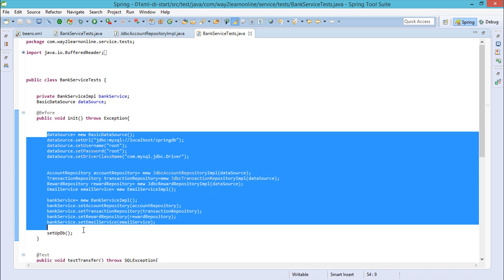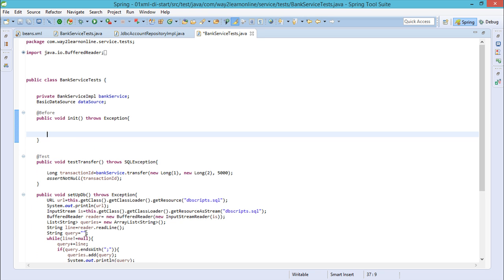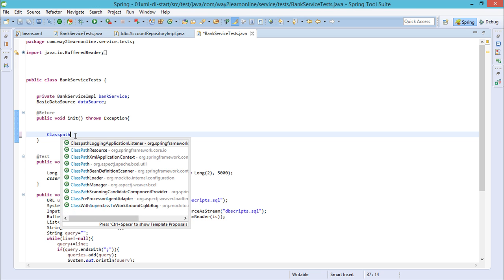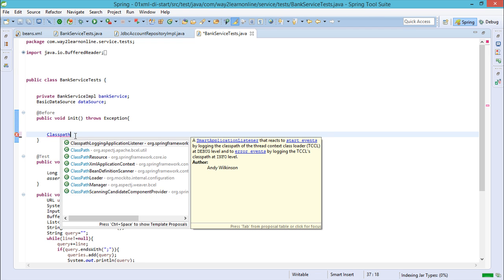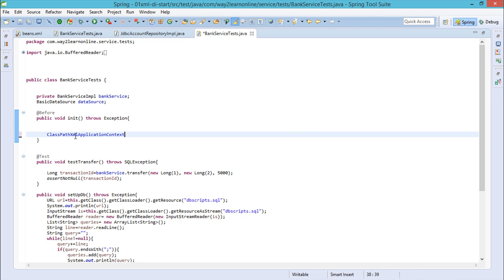I'll delete all. So what I need to do is create an object of a class called ClassPathXmlApplicationContext. I pressed Ctrl+Space, ClassPathXmlApplicationContext. I'll say context is equals to new ClassPathXmlApplicationContext.